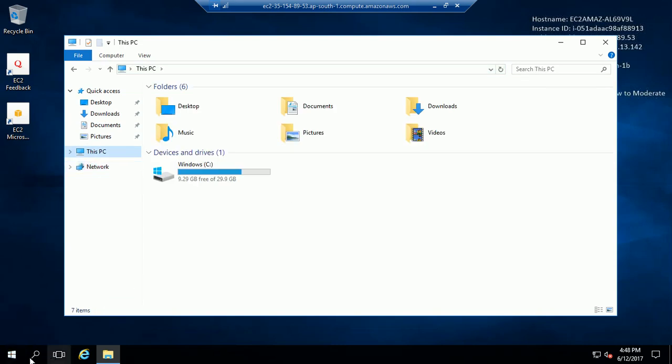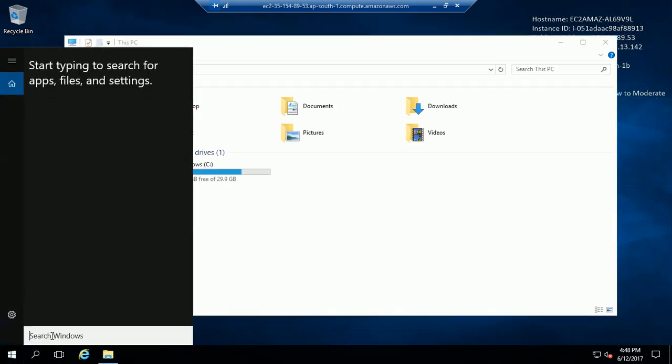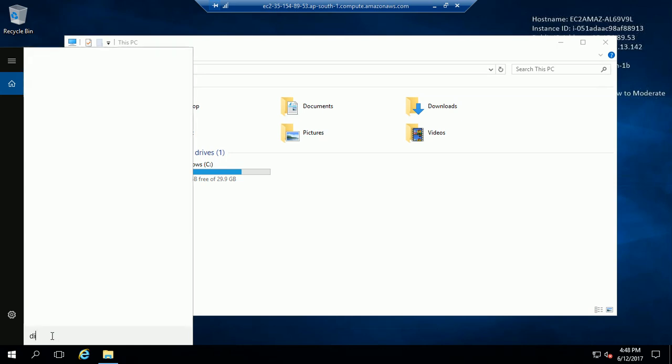We need to initialize it. So just open Disk Management. A little slow. Okay, it will come. Wait a moment. Patience is required.